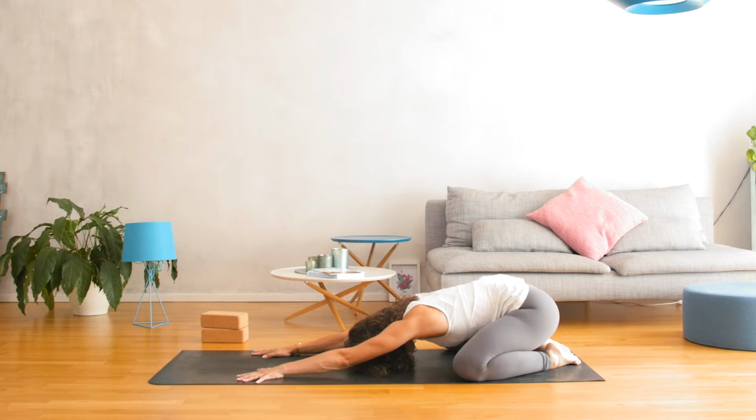Just take a few deep breaths here, allowing the knees to fall out to the side, allowing the chest to melt down towards the mat.